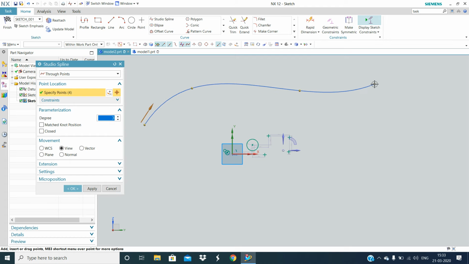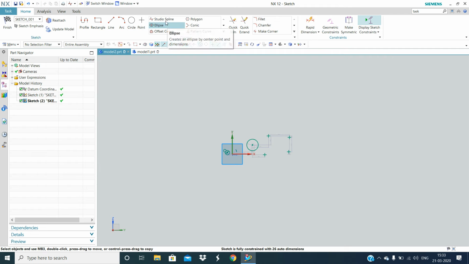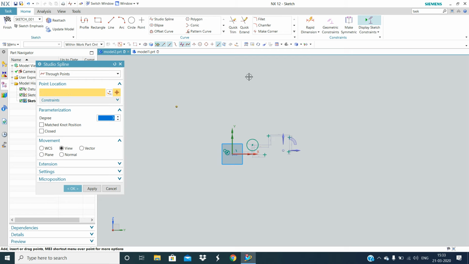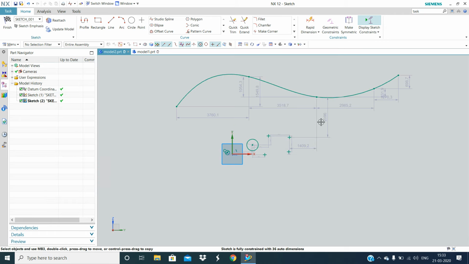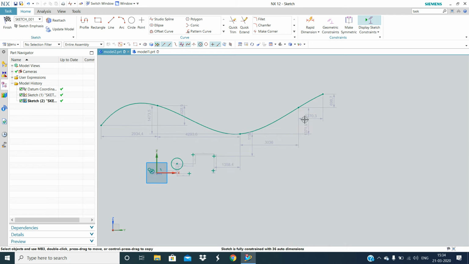After completing, you need to double click. Okay. This is the spline. We can adjust these points according to our requirement. See, we can adjust these points.